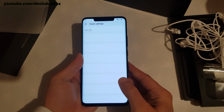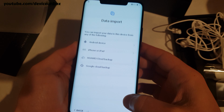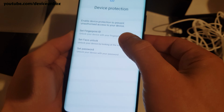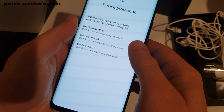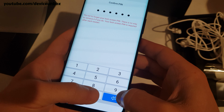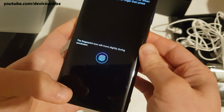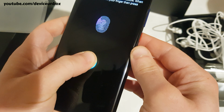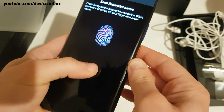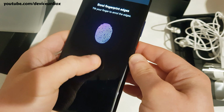Okay, guys. So this is the first time setup. Wow, just a very small notch. I like this device. There is a fingerprint scanner built into the display. Press firmly on the screen. Okay, here is the fingerprint zone, it's built into the screen. This is one of the best features of the Huawei Mate 20 Pro.